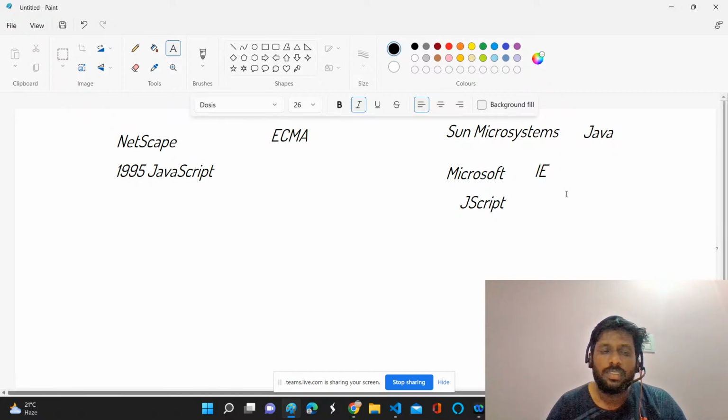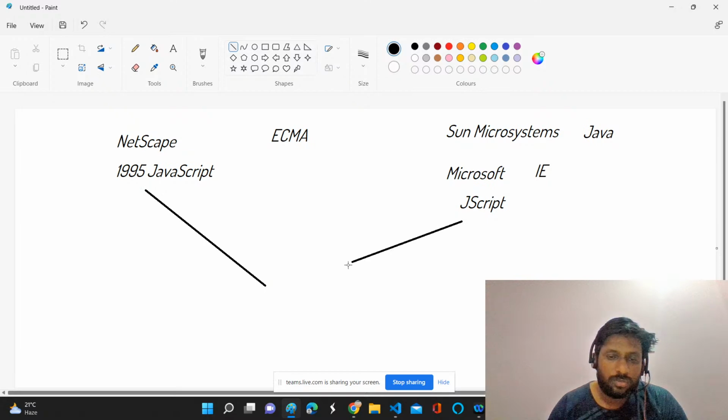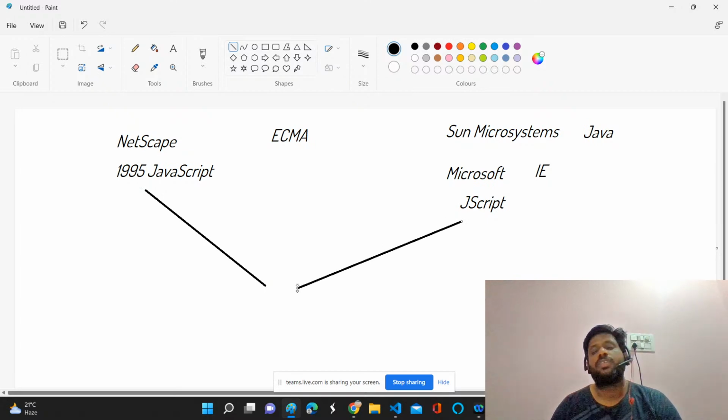Netscape had a browser, and Microsoft also had a browser. They know all the features and power of a browser, so it's not a big deal to come up with a new programming language. Then people started getting confused about whether to use JavaScript or JScript.